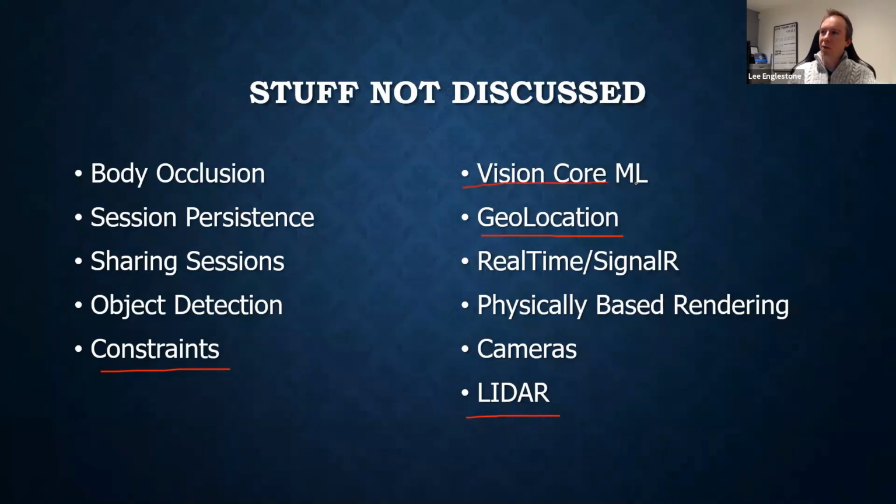I've also played around with the idea of using another of Apple's frameworks called the Vision Core framework, where it's clever enough to know that if you're facing your camera at a banana, and this is not augmented reality, the app will say, I know with 95 percent confidence that's a banana. I thought that would be quite neat to use with augmented reality somehow, but I've not thought of a use case for that yet. And then cameras, I've not used at all, so I don't know why I've included that.